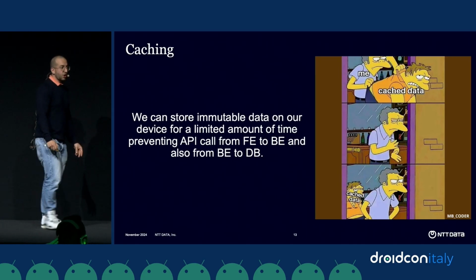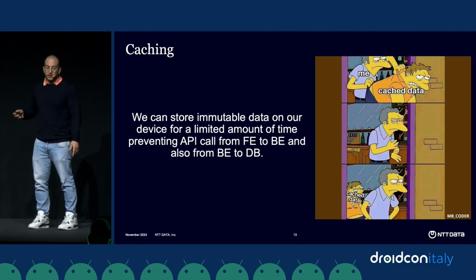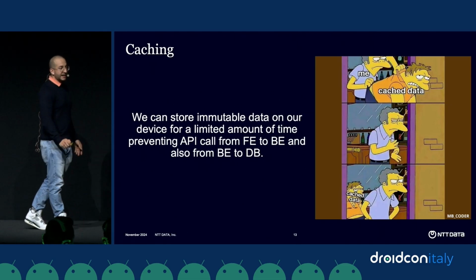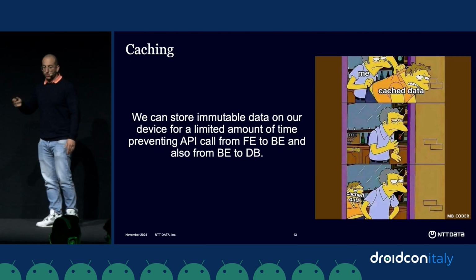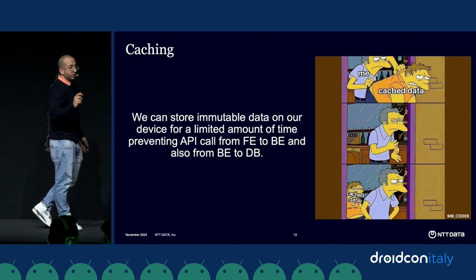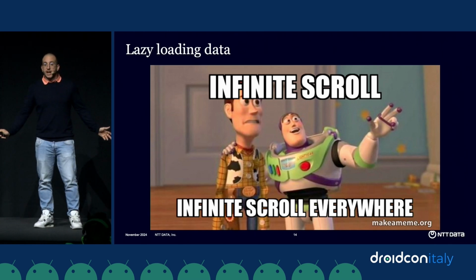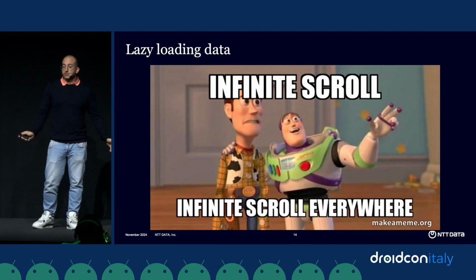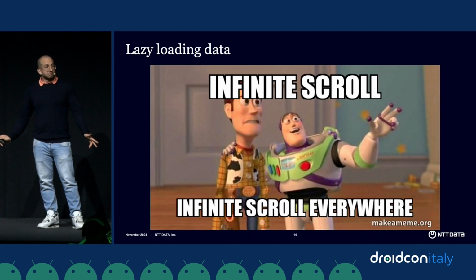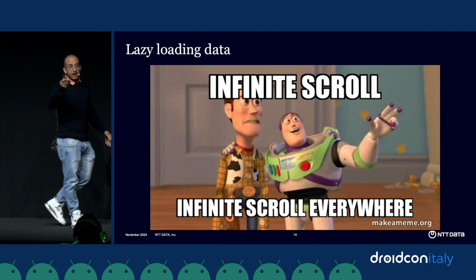I understand that it's not the best way to do it. Maybe the plugin is better, but I prefer to do it because I can select every API that I want to cache and select the caching time. Another important thing on network request is lazy loading data. There are some back-end developers, full-stack developers. Okay, we need you because we can't paginate without you.